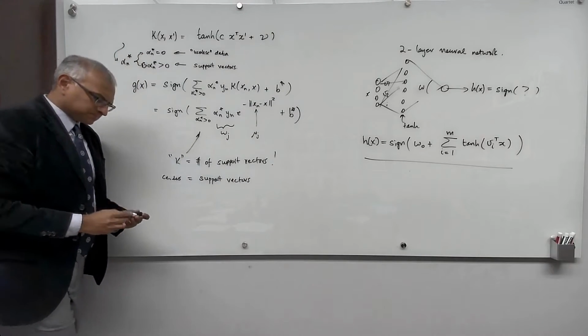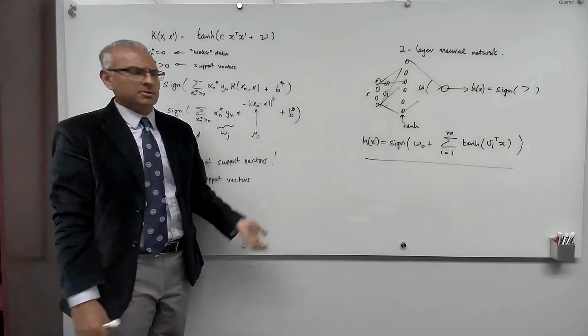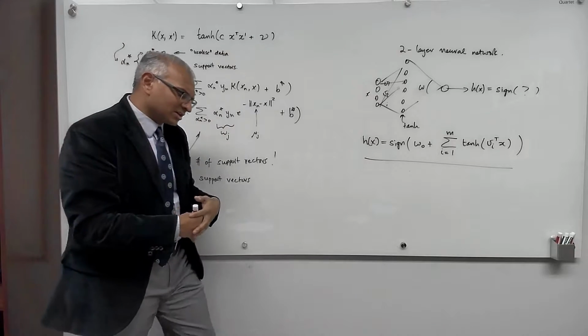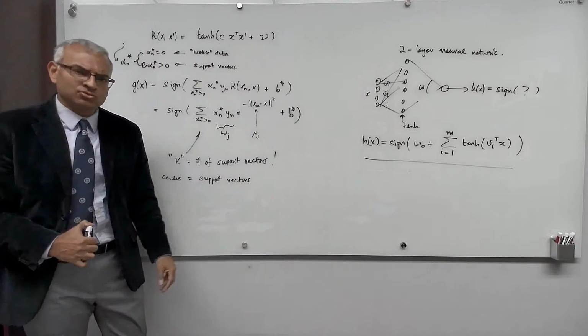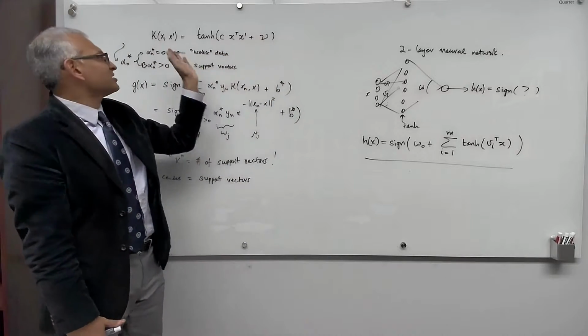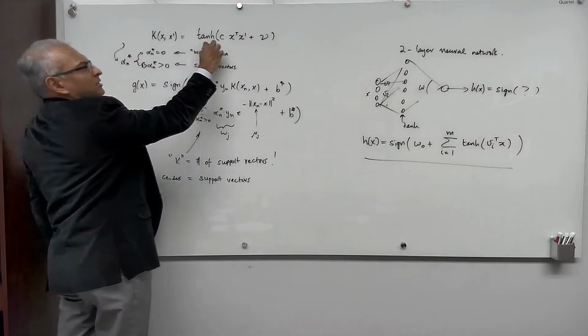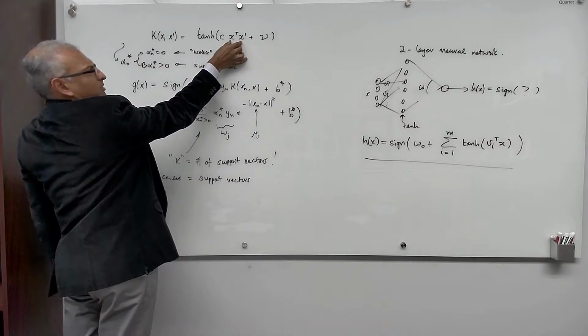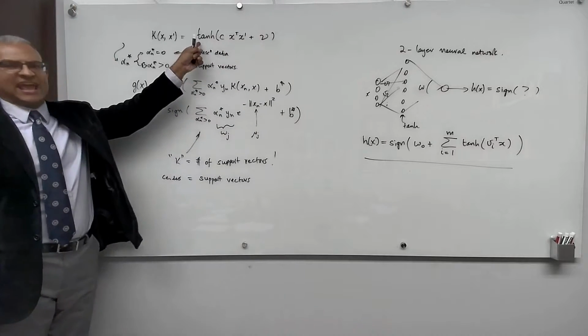Now, it turns out that this is not a valid kernel for all choices of nu and c, but there are specific conditions on c and nu that we can pick in order to make this a valid kernel. And I leave you to look around in the literature for what the valid choices of c and nu are. But you can give me x and x prime, and I can define a kernel. It's a function of the dot product between x and x prime, modulo some constants, and then I take the tanh.